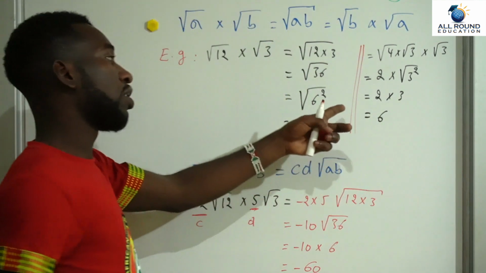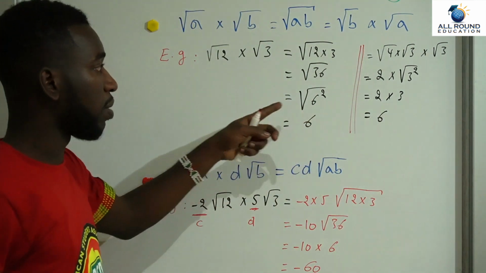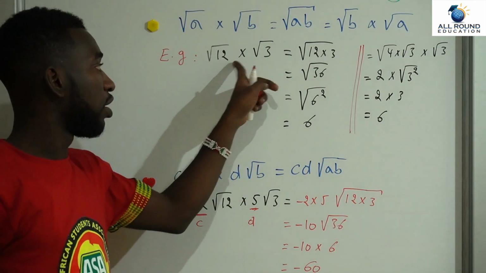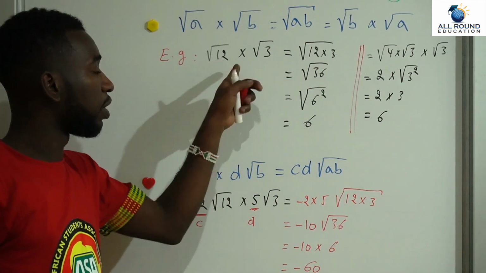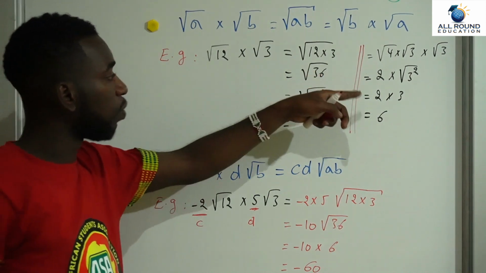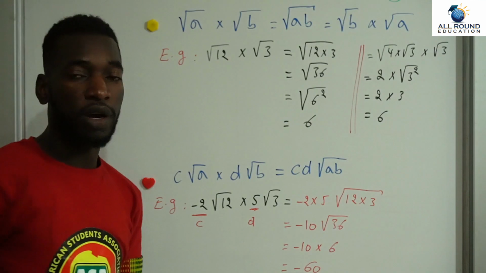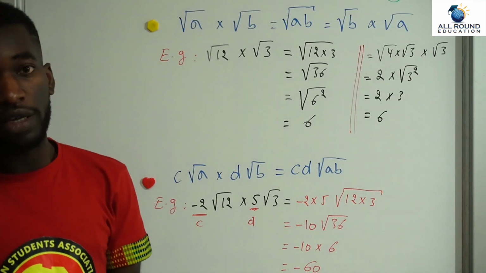So you can see that there are a few ways that you could get the same answer. However, it depends on the numbers that you are given. Sometimes it's easy to go ahead with this depending on the number that you have. Alternatively, you could try to simplify them and multiply them at the end, right? I hope this makes sense, guys.